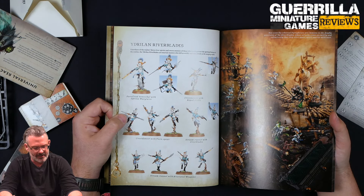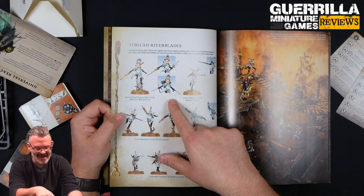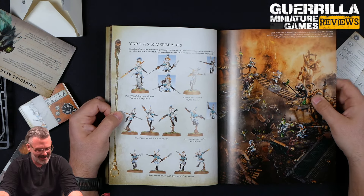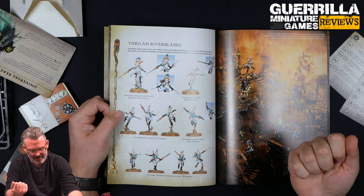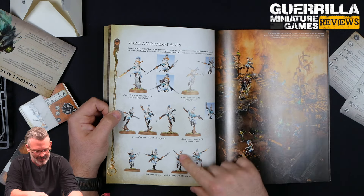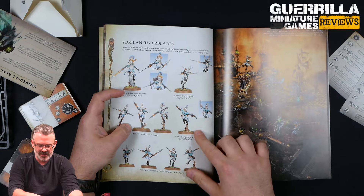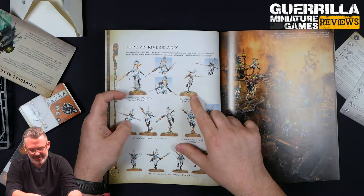Here are our actual Riverblades. You get a Pure Flood Seneschal and you can build them a couple of different ways — like every Ninja Turtle, basically. You can build them with his bow staff, his sai, or his two katanas, which I think is very funny. You get your Crest Dancer with a rope sickle. Crest Dancers with twin spears, Crest Blades — which are sort of like big hooks, like picks almost. And then Stream Runners all have their River Steel weapons, generically armed. Then you get a Stream Runner with Crest Blades — this is your champion level guy. And you can get them with a throwing knife too — that's your ranged guy.